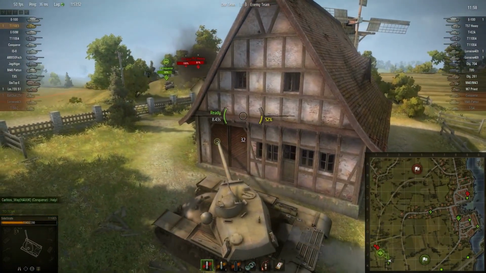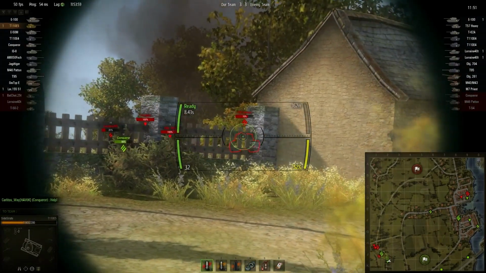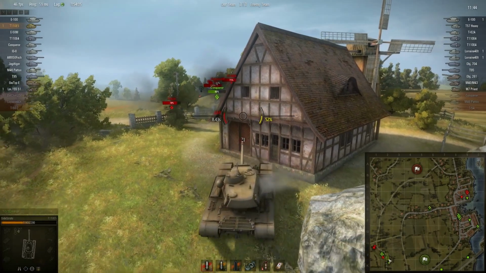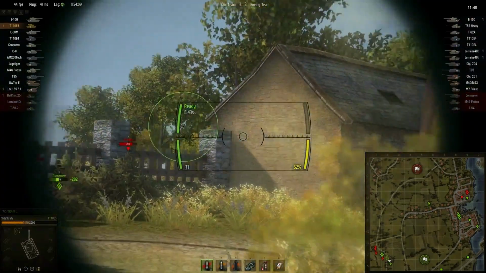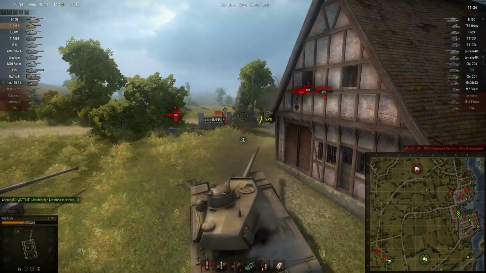And he's got some backup from an E4. We're getting slammed from here now. That was the limit of my gun depression there, but I managed to get him. This is not a good position here. It's the E4 for a couple of hits. We're going to get overrun.